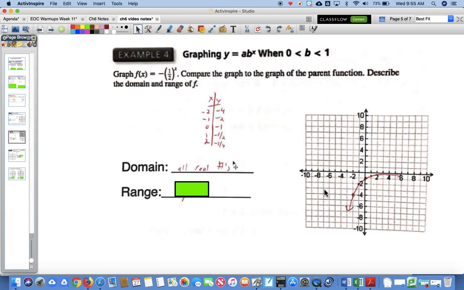Once again, we still have a domain that's all real numbers. This graph keeps going down, down, down, down, down. So it's got to be y is less than. So where is it getting, less than what? Well, again, look at your table. It's getting closer, closer to 0 once again. 0 is the default until we see that our graph could be shifted like we'll see on the next example.